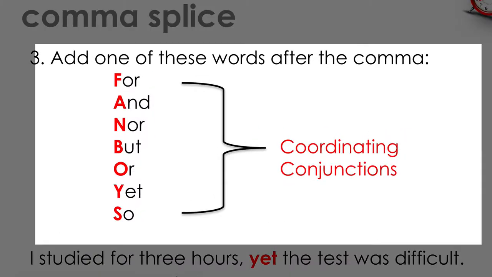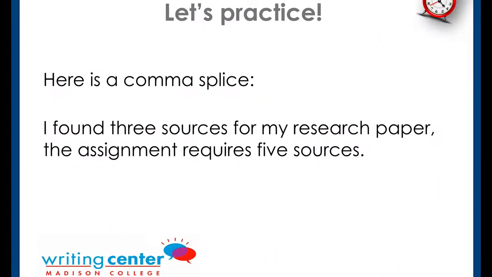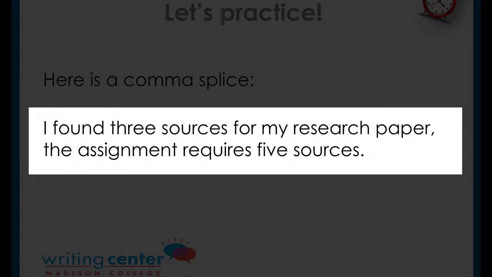Yeah, they're called coordinating conjunctions. If you list them like this, you can see that their first letters spell the word fanboys. Actually, that makes the list easier to remember. That's the only way I can remember them. All right, well, let's take some time to practice. Take a look at the comma splice on your screen. Now, pause this video and rewrite it. Remember, you have at least 3 options.